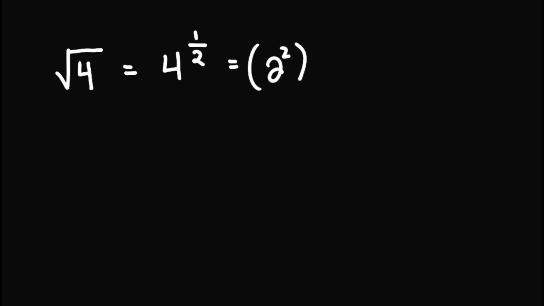So let's have some illustrations. Let's have the square root of 4. If we get this one, we know that we can write this as 4 raised to 1/2. And then we can write 4 as 2 squared raised to 1/2. Then by laws of exponents, we multiply these. So we'll have 2 raised to 2 over 2, or simply 2 raised to 1, or 2.